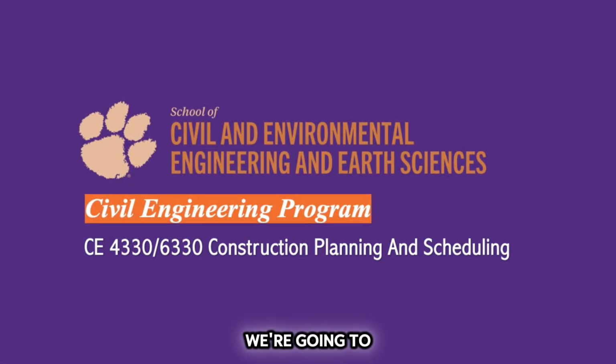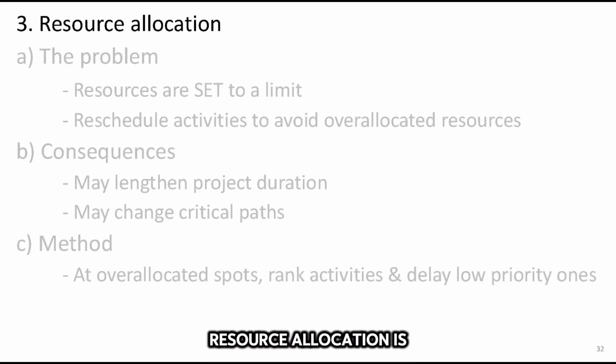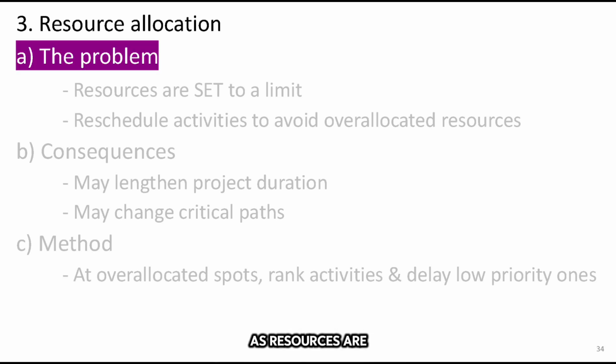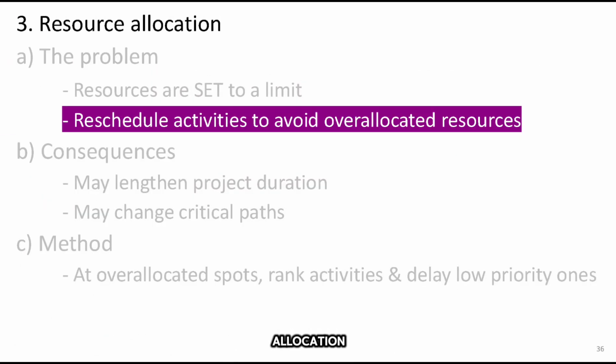In this video, we're going to learn about resource allocation, which is an important process for managing construction project resources. Resource allocation is a crucial challenge in project scheduling, as resources are often limited. When resources are set to a fixed limit due to availability and demand exceeds this limit, activities may need to be rescheduled to prevent over-allocation.